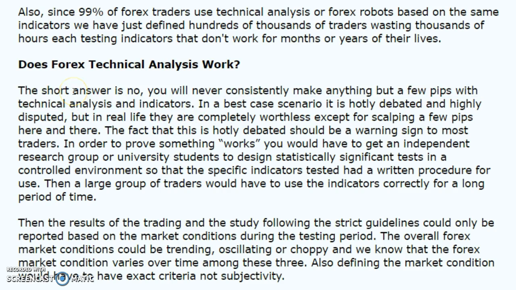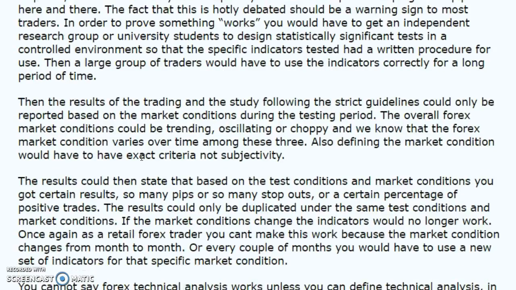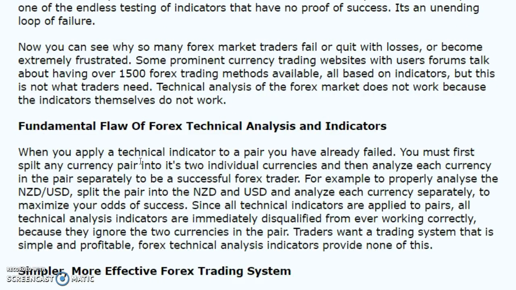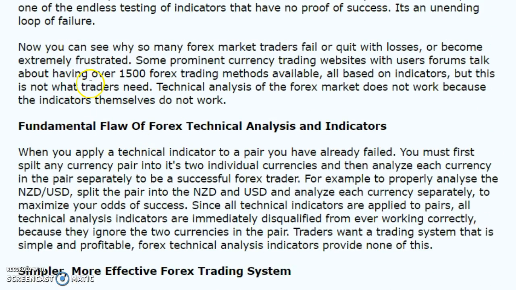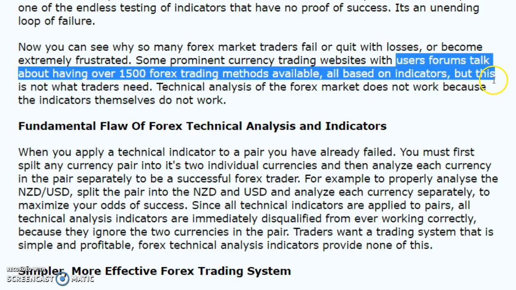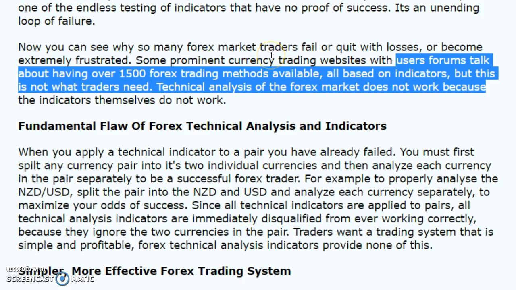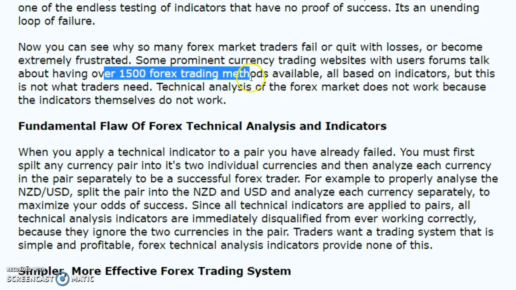You'll have some level of success with technical analysis, maybe making a few pips here and there, but you'll also lose a few pips here and there, and you'll just basically start churning your account out. And there's a problem with technical indicators that we'll talk about here. First of all, there are some user forums, big name forums, all over the web. They've got some popular names. And they actually brag about having 1,500 trading methods on one website. Well, that's not good. What you need is one trading system that actually works. And we're going to show you one right now.